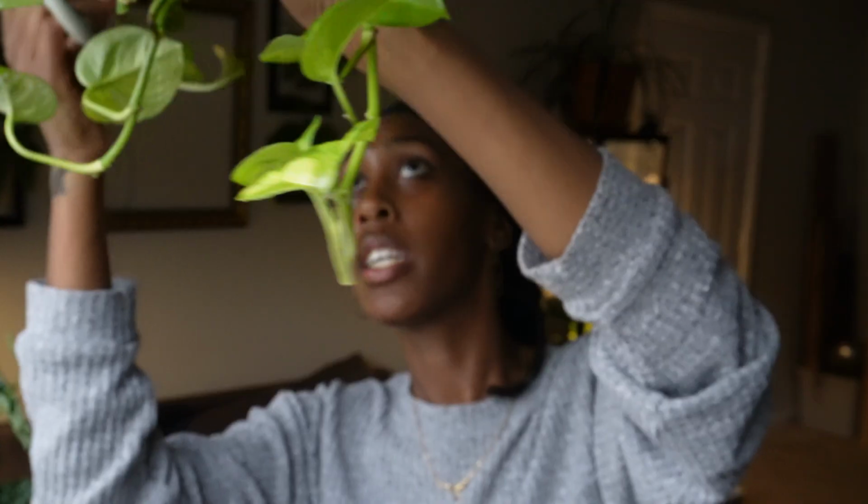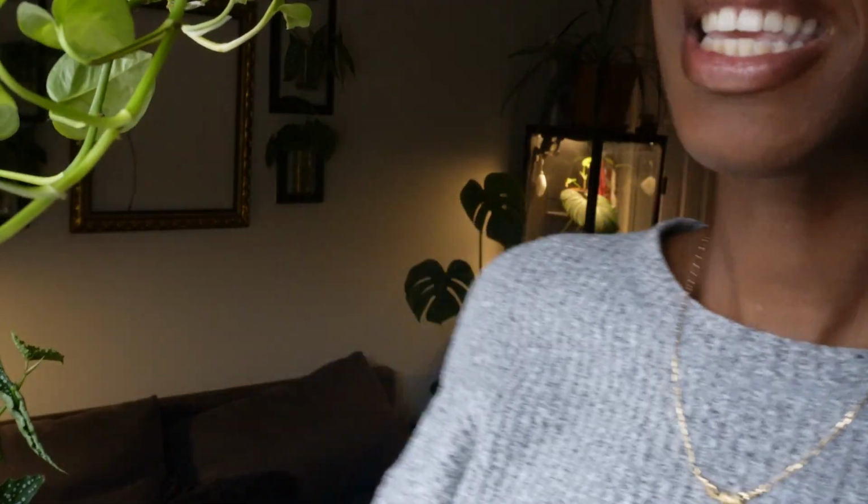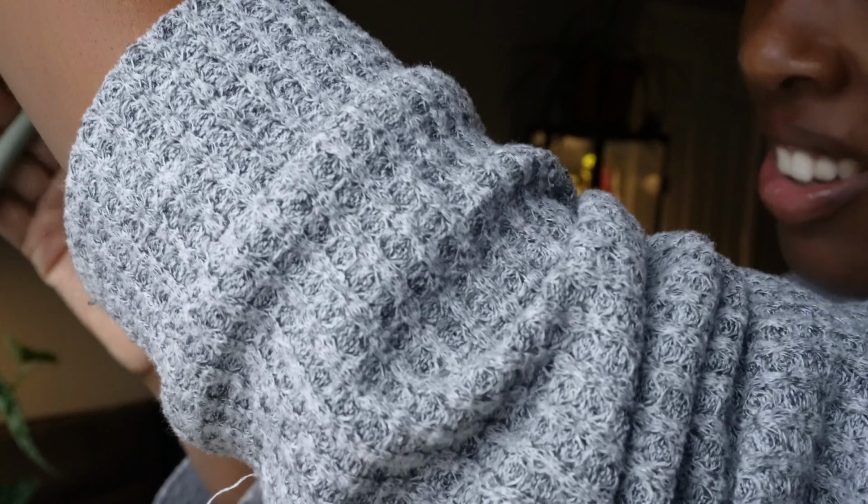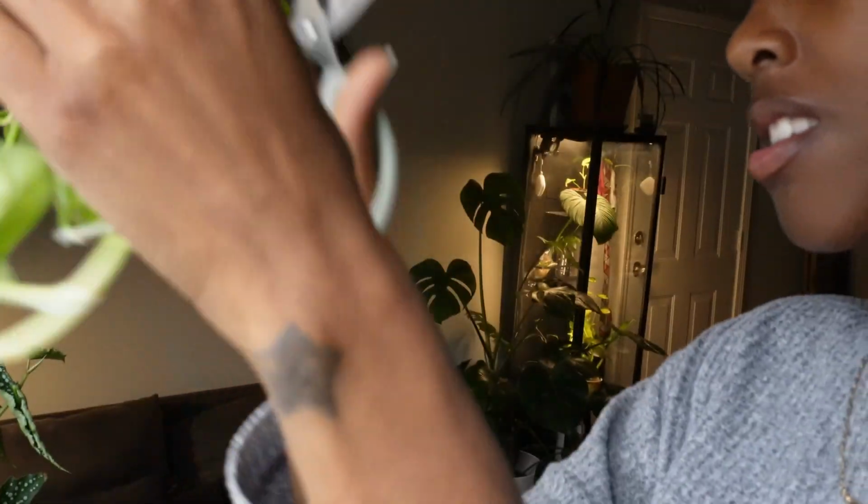I'll show you how to do that. And that's really it for the most part with this one. It's gonna grow back fuller. It's a full plant. And while I'm here, you can't see, but there's a little yellow leaf and I'm just gonna pull it because it was already dead. So that's my plant chores for this plant. Part of me wants to cut it more. I want it to all be even. It's like a haircut. You want it all to be even. I don't know. But this is fine.